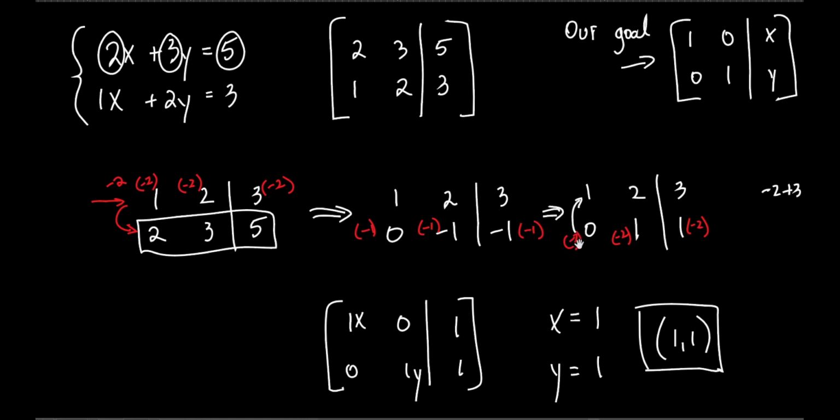Like right here? Like this one? This one. Okay. So what I did is I multiplied everything by negative 2. How did I know to do that? Because I want to keep the 1 where it is, because that's good, right? Because it's already where it's supposed to be. So I need to turn this 2 into a 0. That's what I'm trying to do. How can I do that?